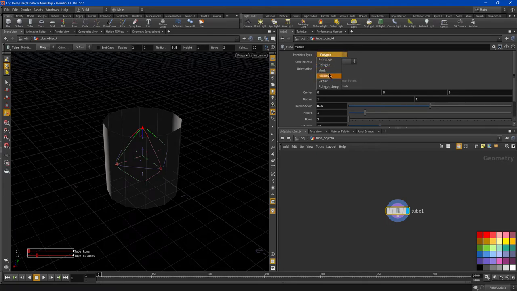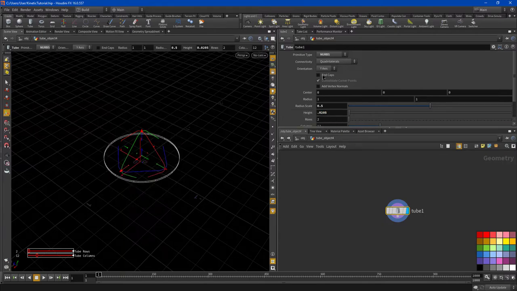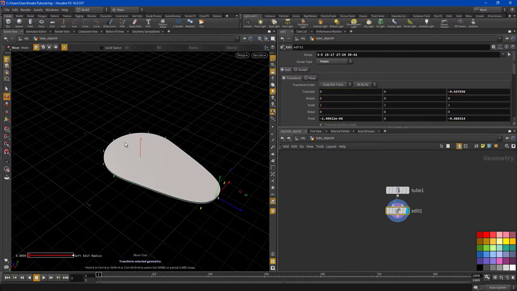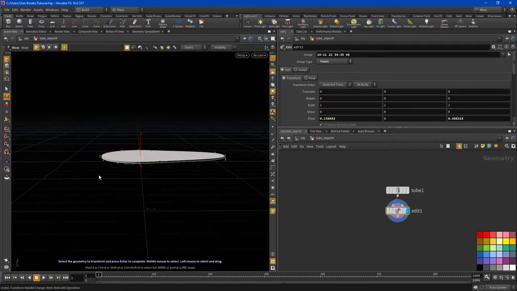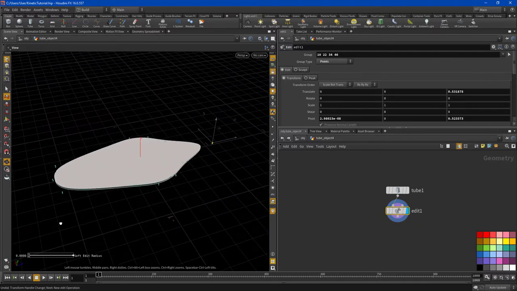So right away, I'm gonna change this to a NURB to make it nice and smooth. I'm gonna reduce that height. And you definitely want those end caps. And by going into your point mode, you can start pulling these things and shaping something interesting. Do be careful to grab the right ones and only go out on the one axis and this one dimension that you're going all in X.